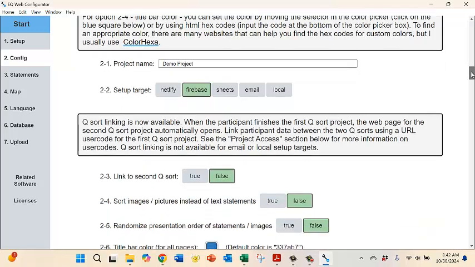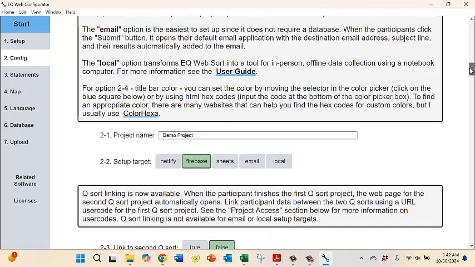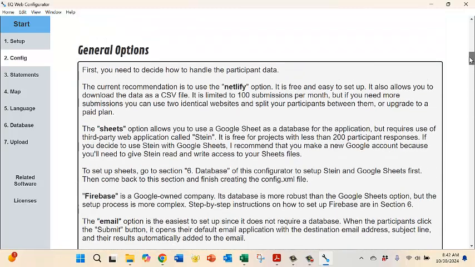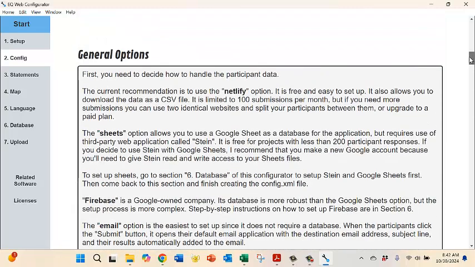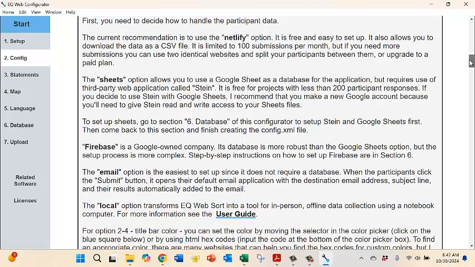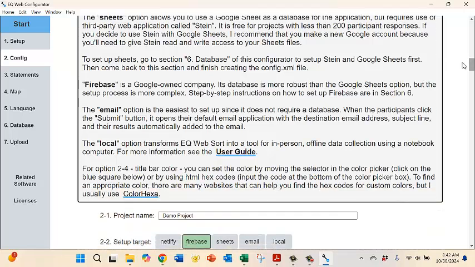So here, I can come in and it tells me some general things that I can do, right? To set up sheets, go to section 6, database. To do Firebase, step-by-step instructions for how to do that are in section 6 right here. And then we could also run it locally.